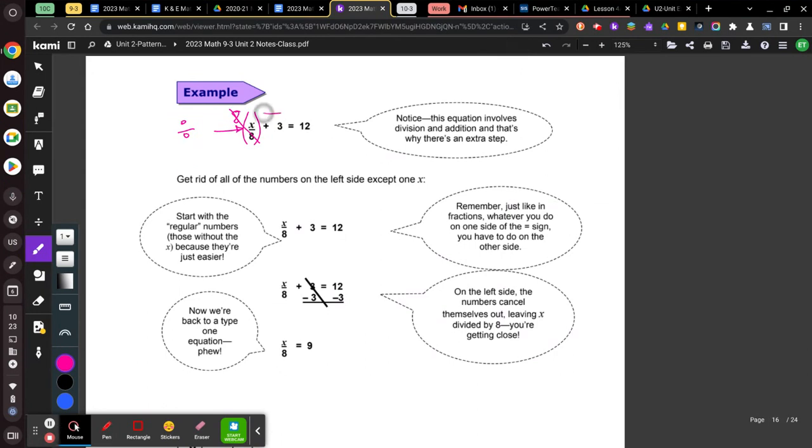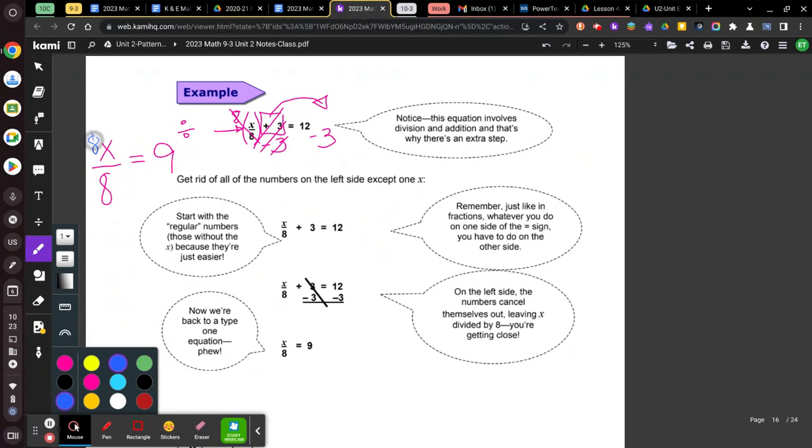My first step is always get rid of that lonely number, the number that's all by itself. You got to get rid of him and ditch him to the other side. So we've got the other number 3, subtracting to become 0 and disappear. Then he subtracts on the other side. So then we end up with x over the 8 equals 9. Now I've got the number on the bottom. The number on the bottom being divided, we times it out like I showed you. We're going to times it out to make it disappear. So we times it out on the other side. We get x equals 72.